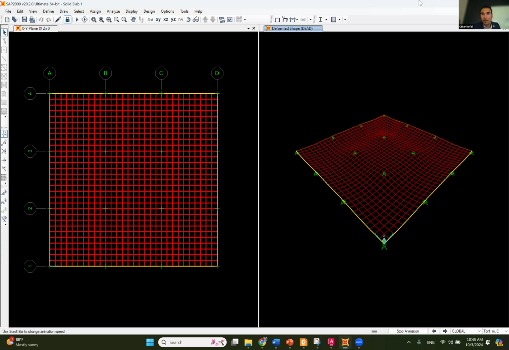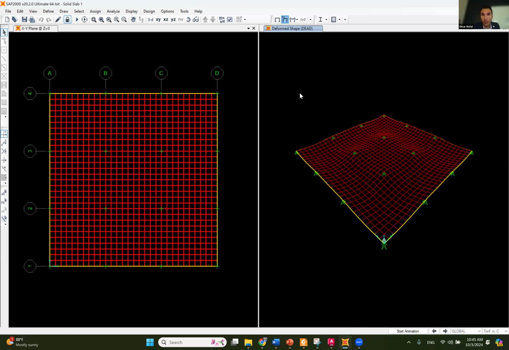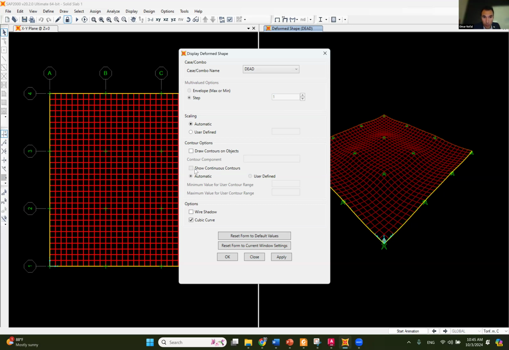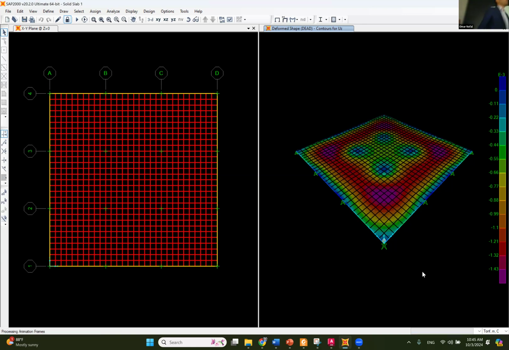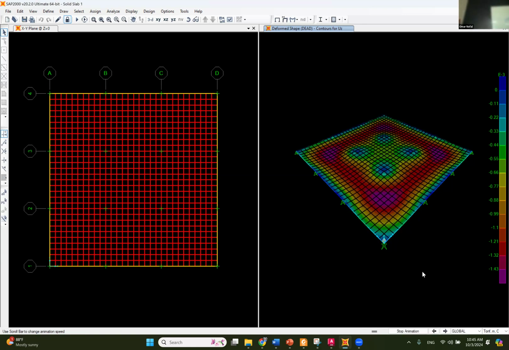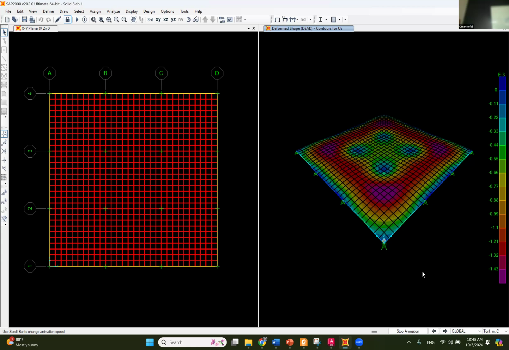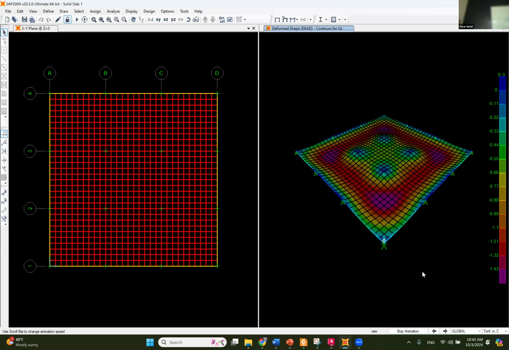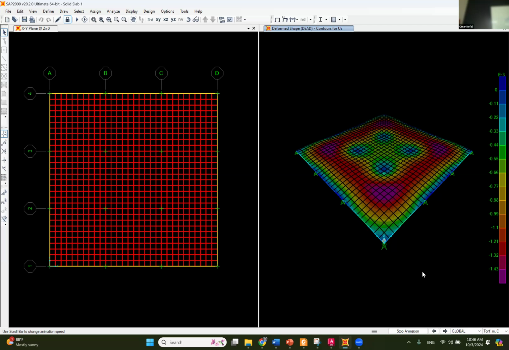If you want to make it a little bit fancy, we don't have time for fancy things, but just for a few seconds, you can go here to show continuous contours, draw contours, and the contours are in the Z because we have the deformation in the Z. It's gonna show you how the variation in the deformation looks like. The ones that are purple have the bigger deformations, and the ones in blue have less deformation, and you have blue lines outside. And that actually makes sense. Why? Because the deformation is 0.55 negative multiplied by 10 to the power of negative 3. That means the deformations are less than 1 millimeter.